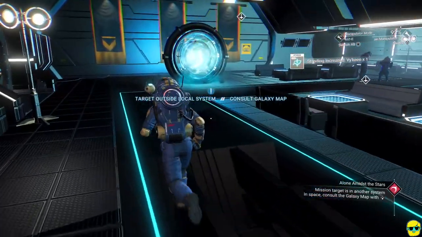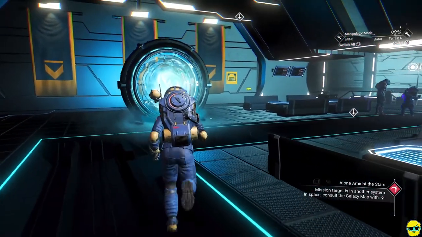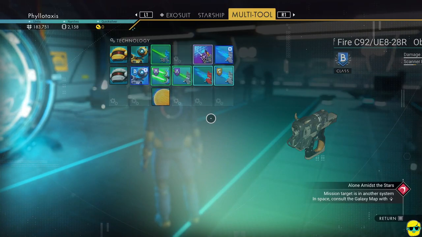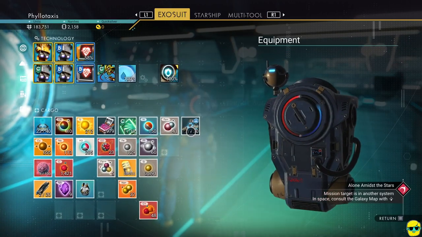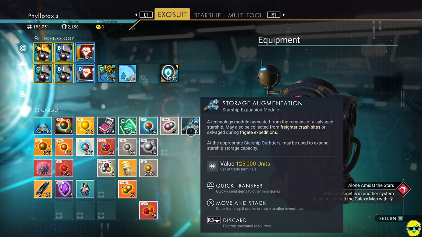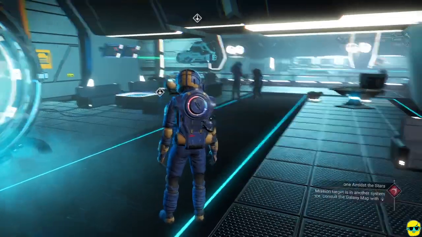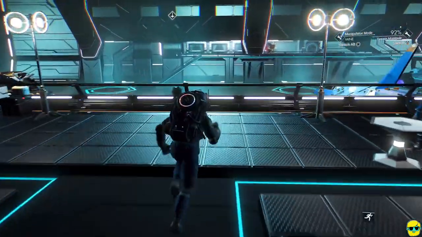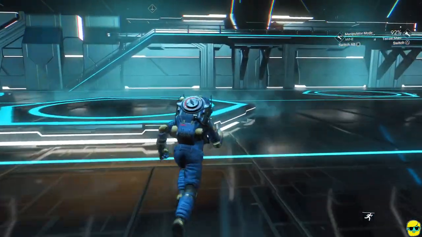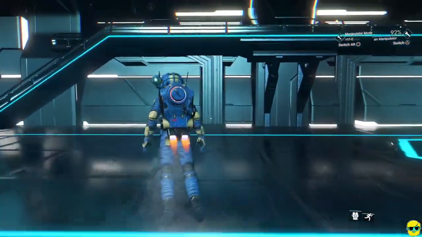Now we got enough, so we can consult the galaxy map, and we also got this right here. This is a storage augmentation. At the Starship Outfitter, we can use this to boost our Starship storage capacity. God, that's awesome. I love more inventory space. This is for our ship. All right, let me just go up here and see where we're at.